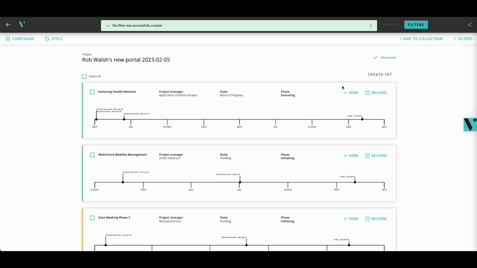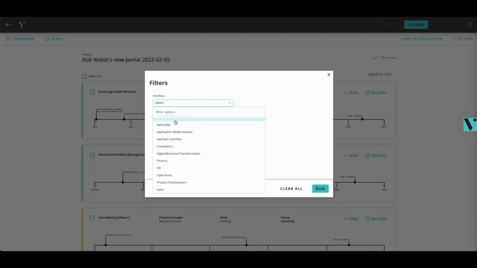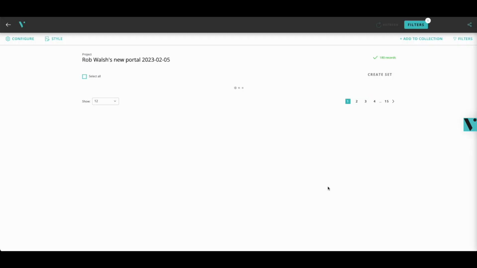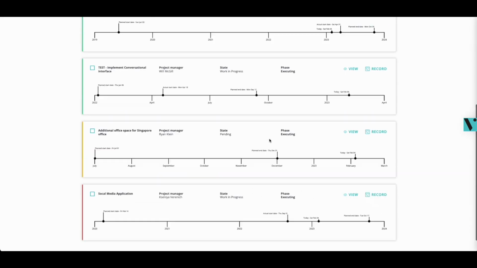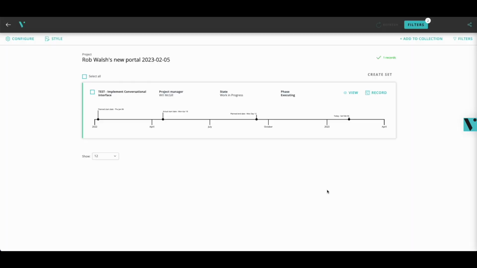Now, once we've added those filters, we can, from within this interface, select a specific portfolio, right? So now we just have the 5 in the compliance portfolio, or, let's search for within that portfolio where Will is the project manager.